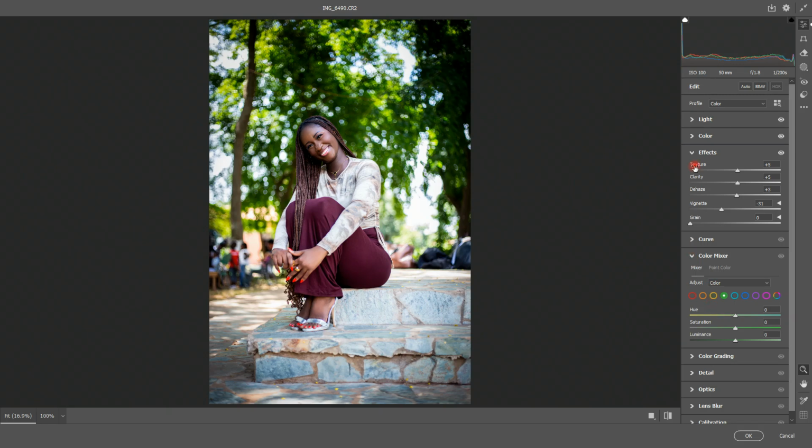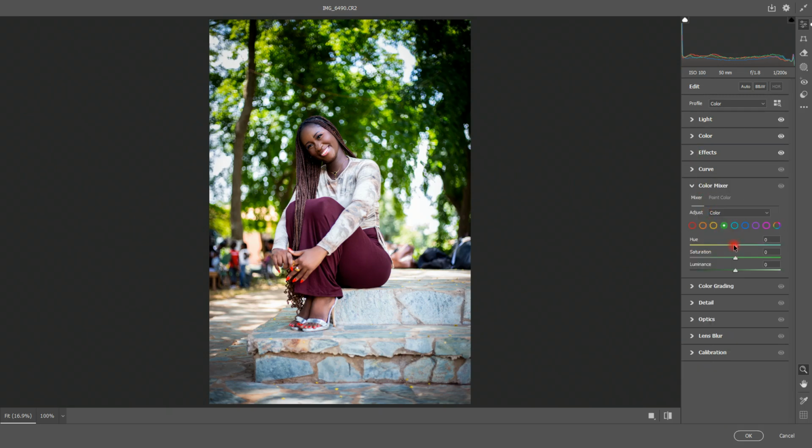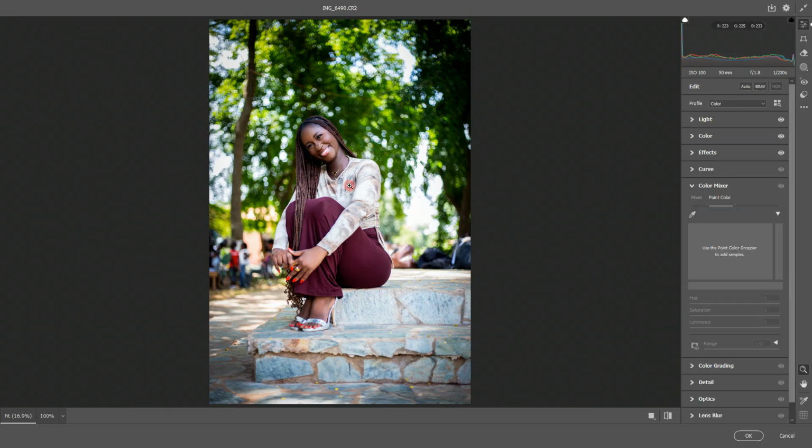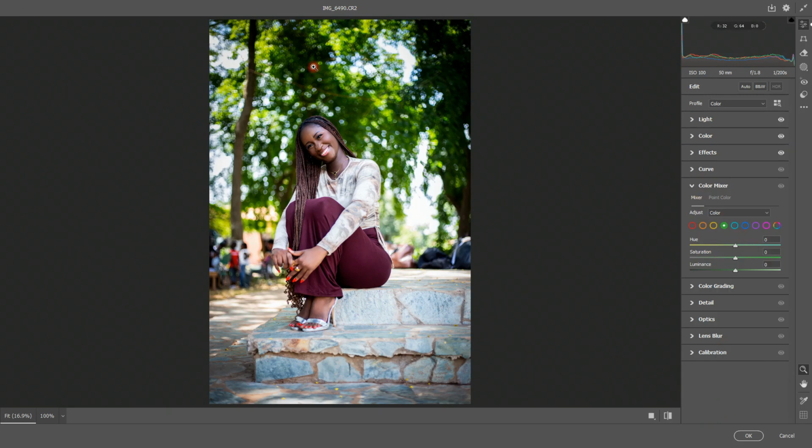So when you come to the color, make sure you adjust it as you see. Whatever colors you see here, these are them, or you can point to a color and then work on it as well. Let's say with the leaves and the background here, I can just adjust the color as you can see. We can manipulate them as well.